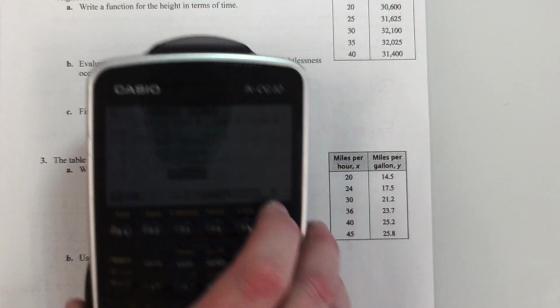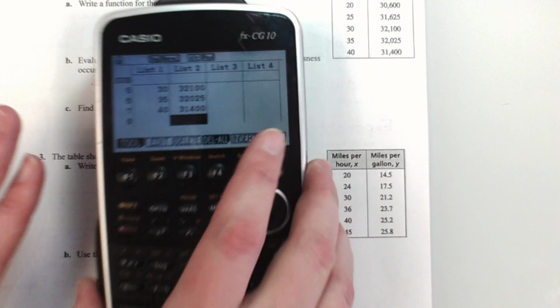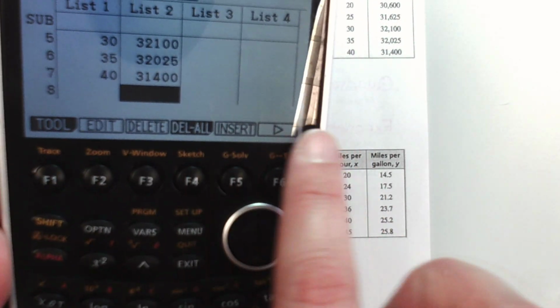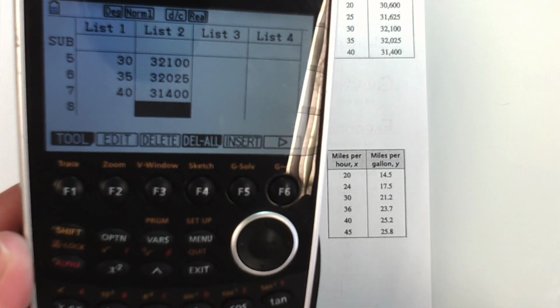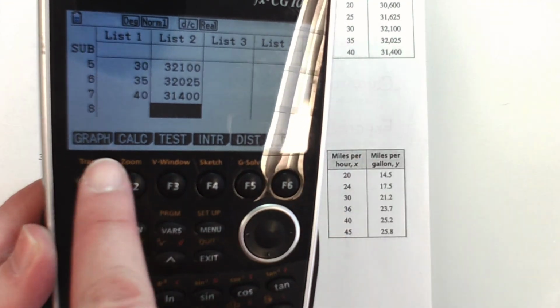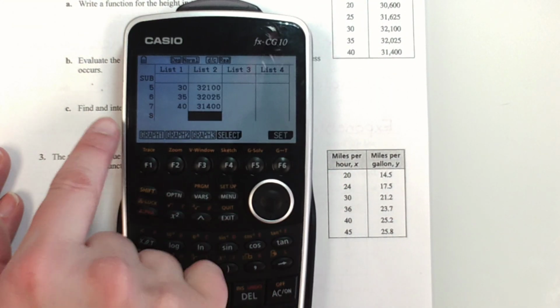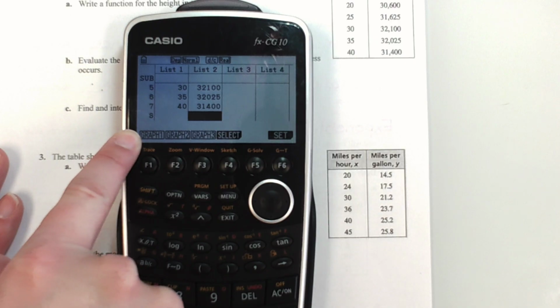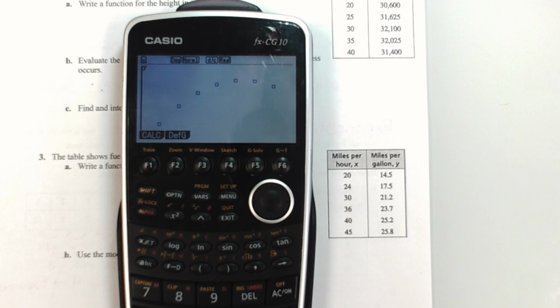On the Casio, once you've got your stuff in, along that bottom row is where your menus are. I don't see graph right now, so I'm going to click F6 to move over. Yours might show graph. Mine doesn't. Graph. In theory, the first graph should already be set up to do all the things for plotting because we've done it before. Click graph and it already will show you what the graph looks like. The Casio, you don't have to tell it where to zoom in.